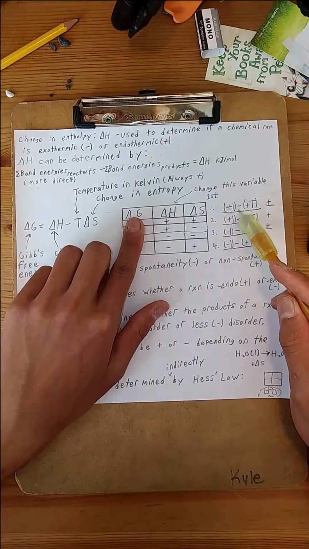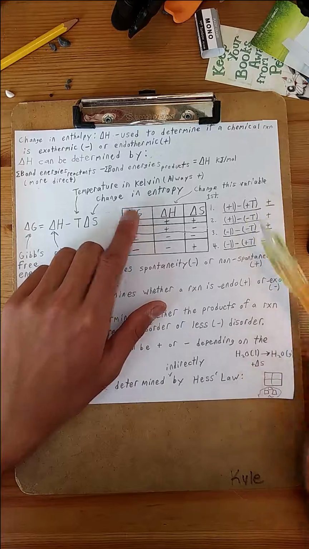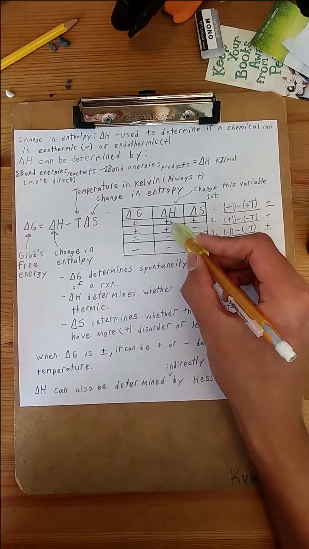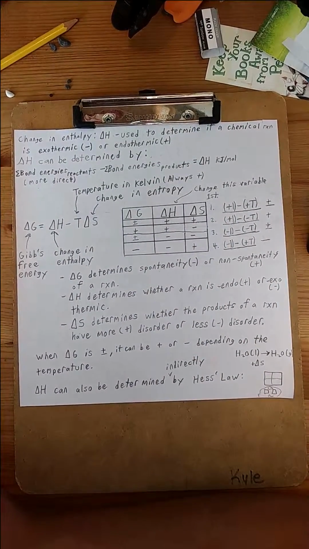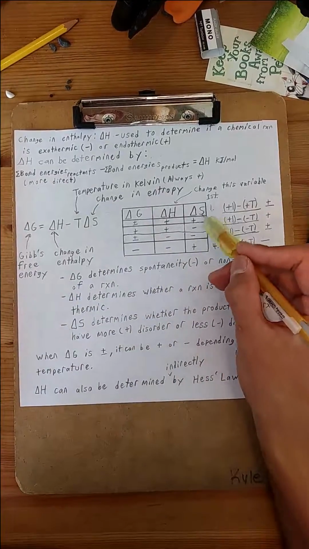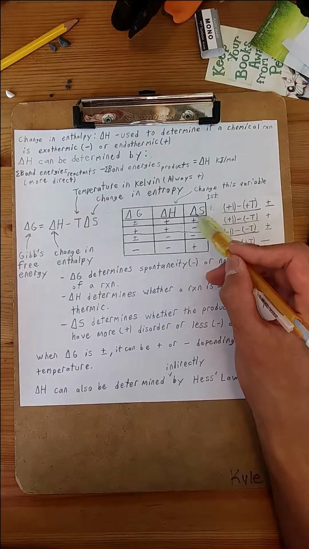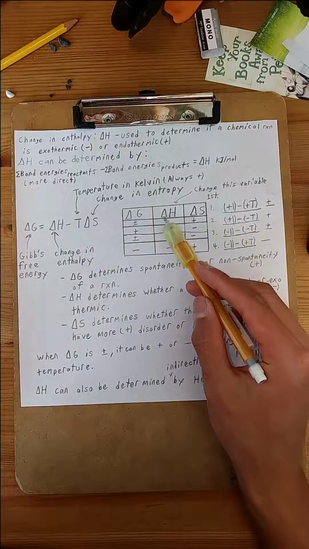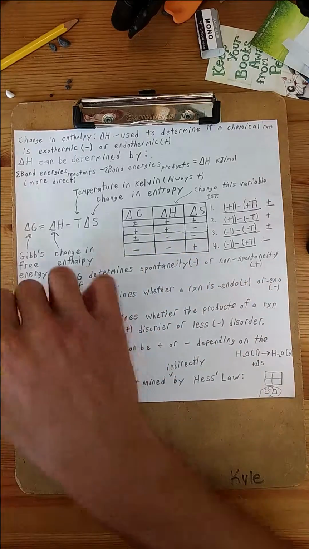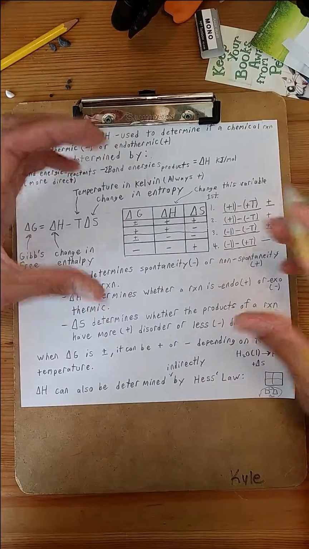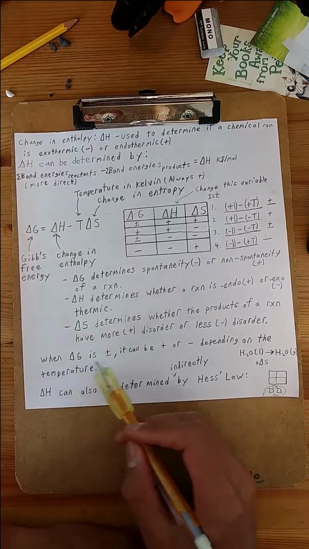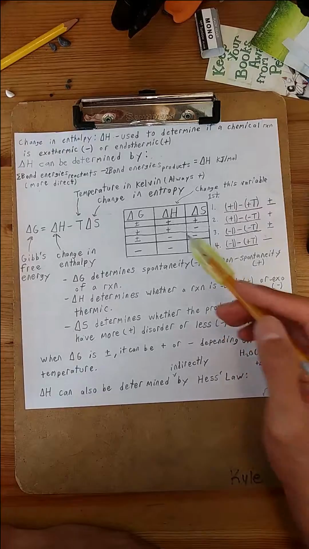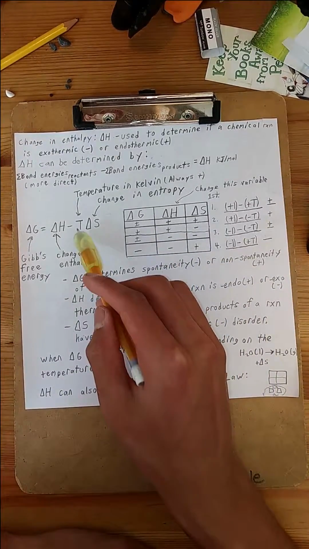This would be ambiguous because, for example, if the temperature were high enough, let's think of an example of a reaction that has positive delta H and positive delta S, which is an ice cube melting. An ice cube melting turns from a solid to liquid. Solid to liquid means the entropy is increasing. The change in entropy is positive, and delta H is positive because it's endothermic. Endothermic means the heat is flowing from the surroundings to the system, and the system in our case is the ice cube, and the surroundings is the surrounding air. And delta G can be positive or negative. The reason why is because it depends on temperature, as I said here, T.